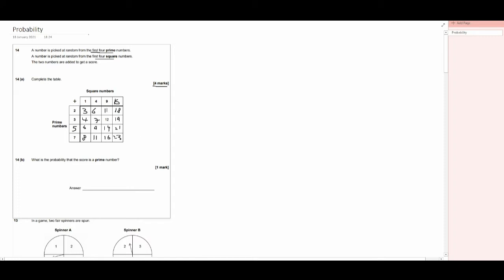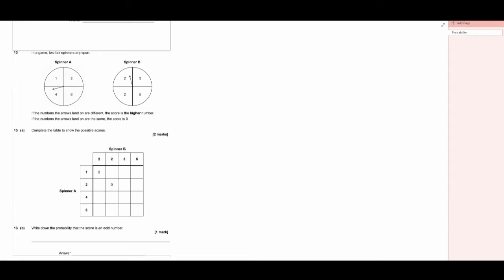What is the probability that the score is a prime number? So what we can do here is, out of the 16 possible outcomes, we have to find all of the prime numbers. What's easiest, if you have a different colored pen or a pencil, is to just go through and find every prime number. So 3, 11, 7, 11, 19 over there, and 23, 3, 4, 5, 6. So that comes out to 6 out of the possible 16, which can be simplified, both numbers divided by 2, 3 out of 8. So your answer is 3 out of 8.